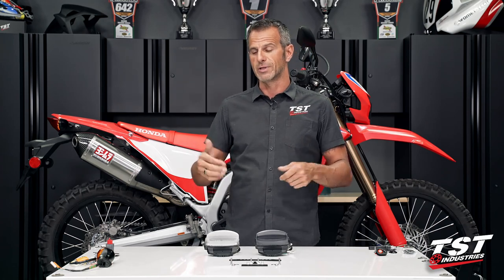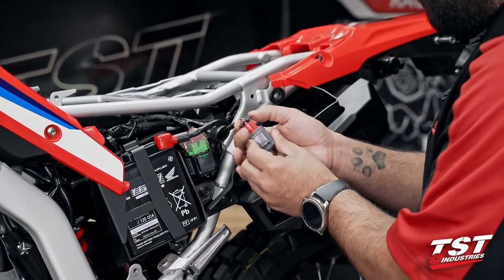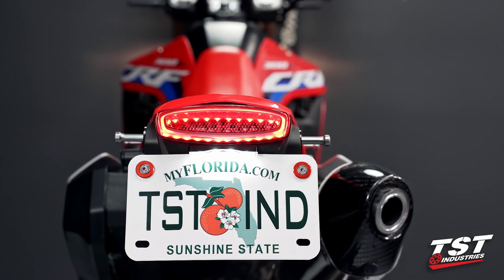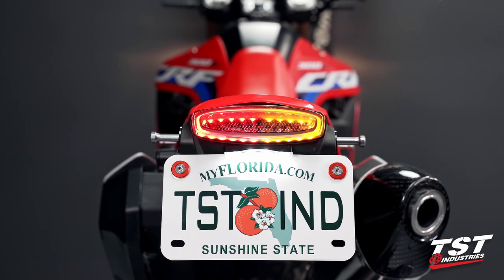I'll actually show you how to do that in this video. We do have a separate video showing you that. Start to finish, we show you how to adjust the flash rate should you choose to do so. But in this video, I'll just show you how to put it in. It is an optional component. If you've already done it, you don't have to purchase another one, no big deal.